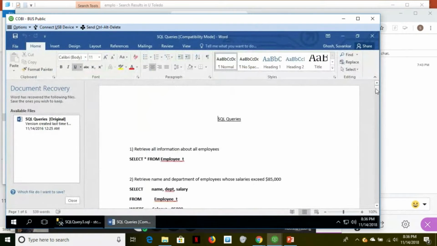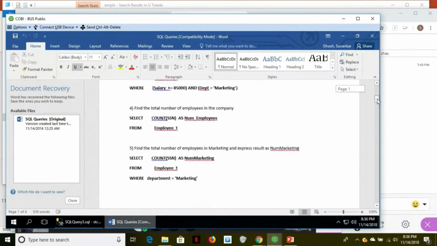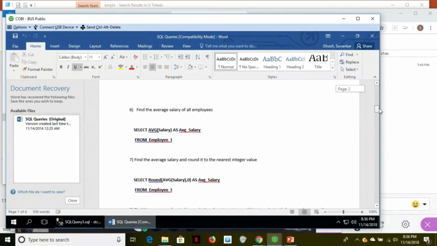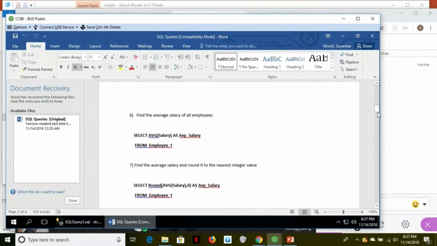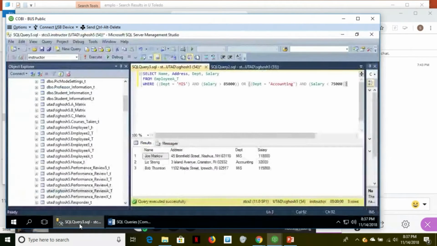The next thing, I'm working through basically the sample queries so that you get a feel for how SQL works. The next thing that we're going to cover are arithmetic functions that are used in SQL. So oftentimes you want to find the average of something or the maximum of something. Let's say we wanted to find the average salary of people in the company.